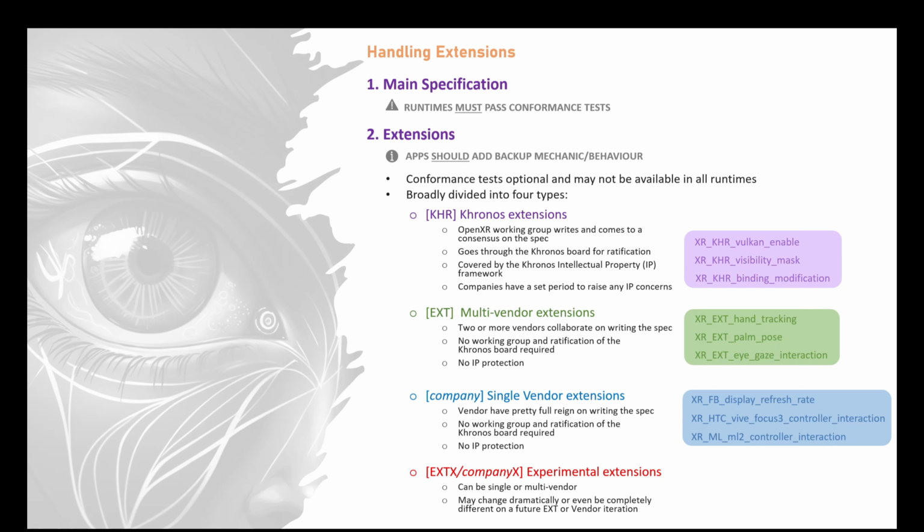They typically mean that the vendors aren't quite clear on a best practice approach for a particular functionality, but they do need to have something out there in the public domain to gain feedback and/or experience for that functionality. So samples of these are the XR overlay extension as well as the Vive tracker extension.